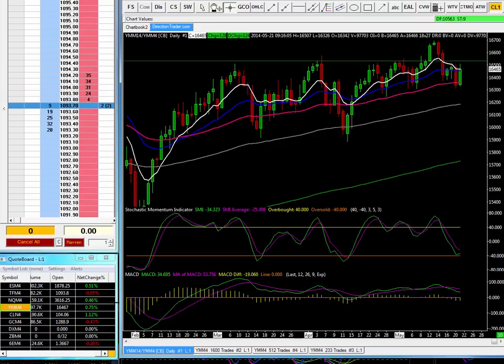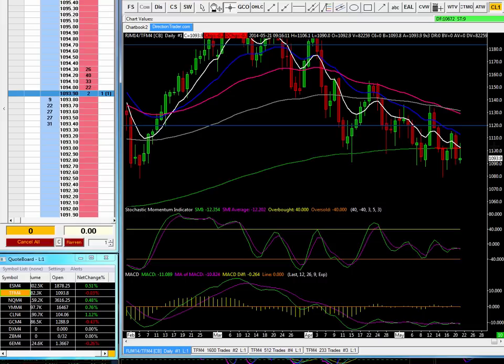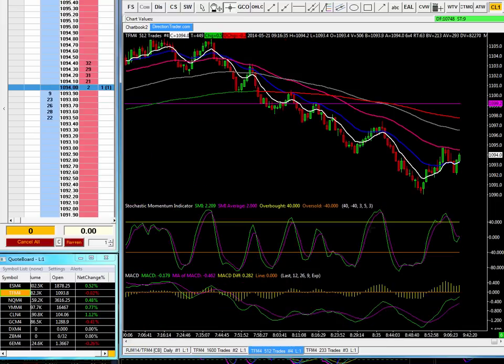I want to look at the Russell real fast. The Russell has been dragging this market around for quite some time now — basically, the Russell has been the leader on most days. Right out of the gate today, the Russell was the one that popped originally to the upside, and then it started to fizzle and sold off drastically. Now using an intraday chart we're going to be able to see that a little better. The Russell started to tank around the 7 o'clock area, really selling off hard around 7 o'clock.